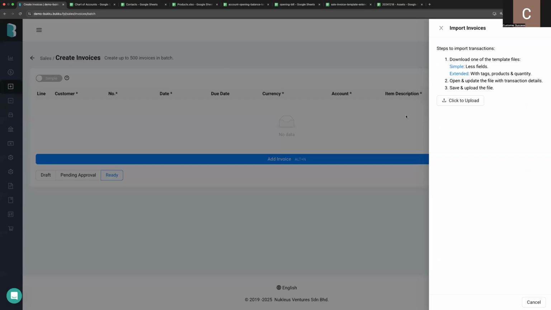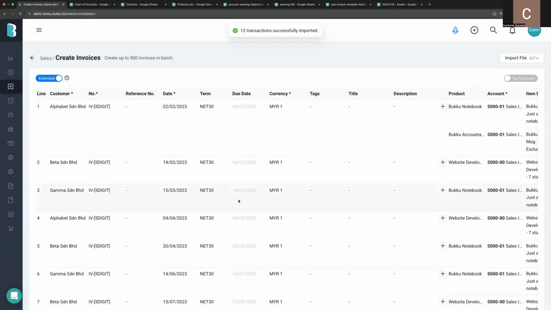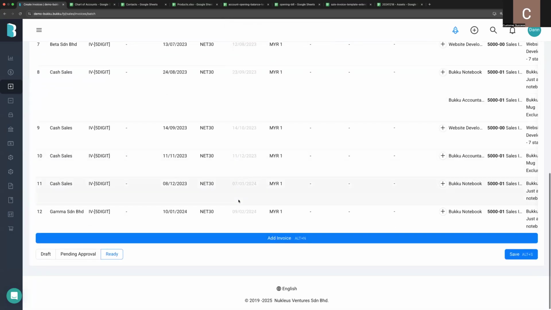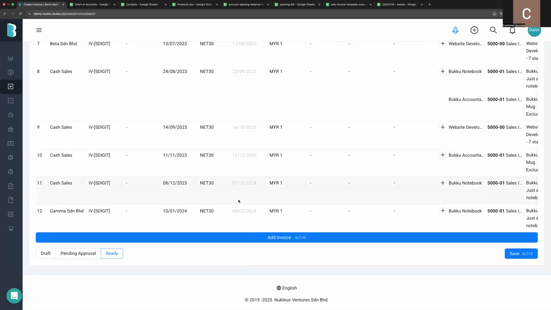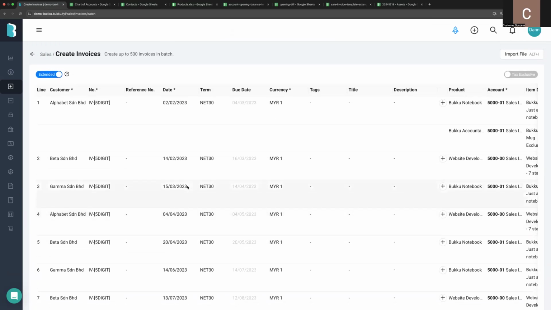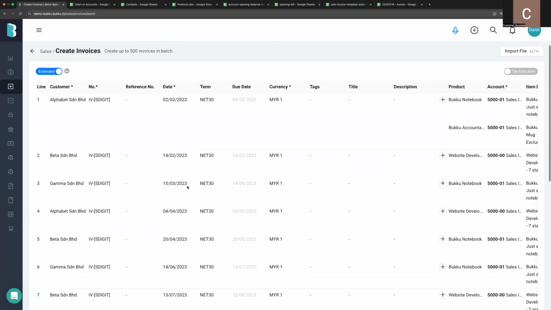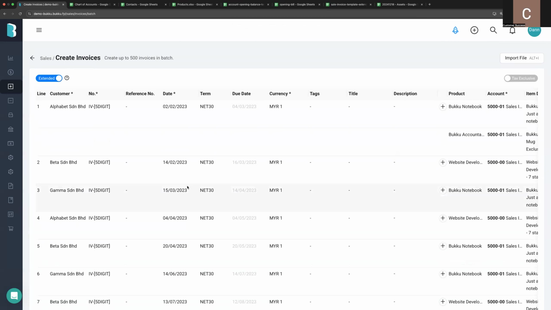All right, so let me click on upload. Then I choose my sales invoice. Click on open. And you can see all the transactions I have performed from January up to June will be here. So you can just ignore the date first. Just imagine this is from 1st January up to June, and then you are importing in the transactions. Once you import, all your transactions will be here. And starting from June, you can start keying in the transactions one by one in Bukku after you've migrated all those things. But for this example, I'm not going to do the migration somewhere in the middle.